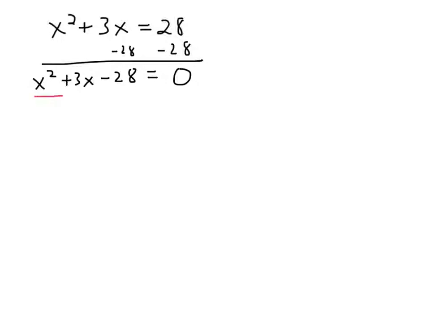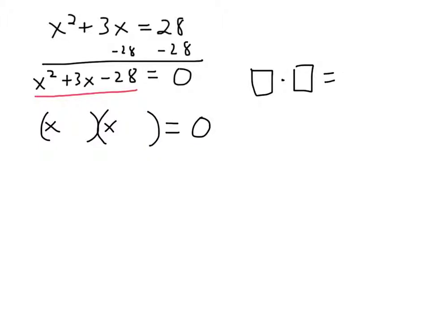Now we want to try to factor the left side. It's a trinomial, so we'll use the techniques we know for trinomials. And notice that the coefficient in front of the x squared is a 1, so that's the simpler kind of trinomial. That's the kind of trinomial where we really should just be able to write our FOIL problem down immediately. And we'll put an x in the front of each one, and then we need to find two numbers that multiply out to equal negative 28, and those same two numbers have to add up to a positive 3. So it would be a positive 7 and a negative 4. So put them in that way with a plus 7 and a minus 4.